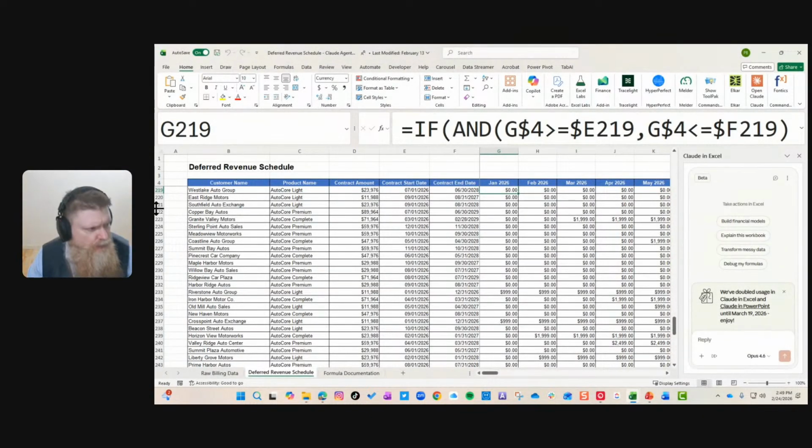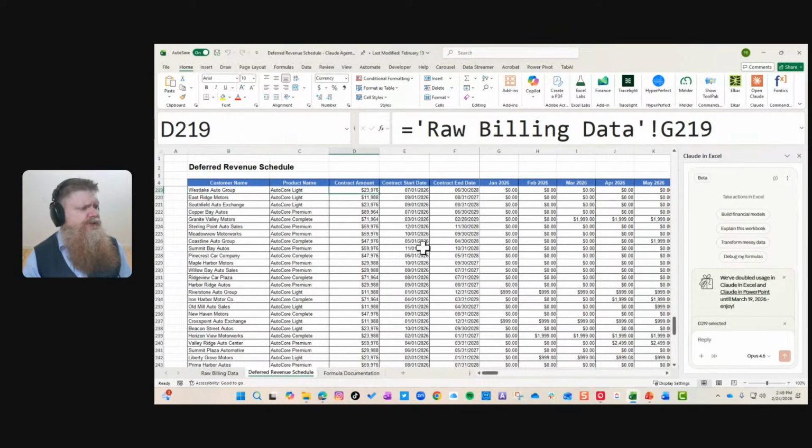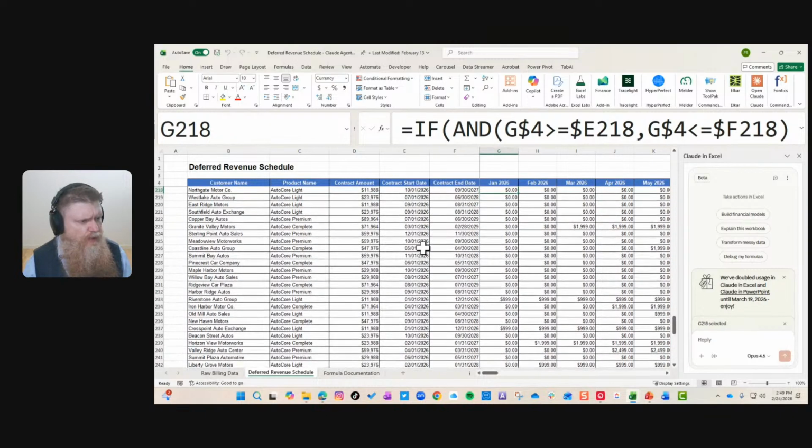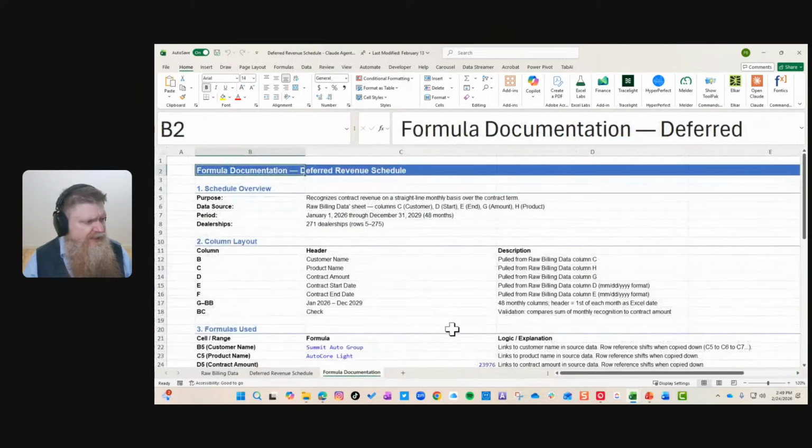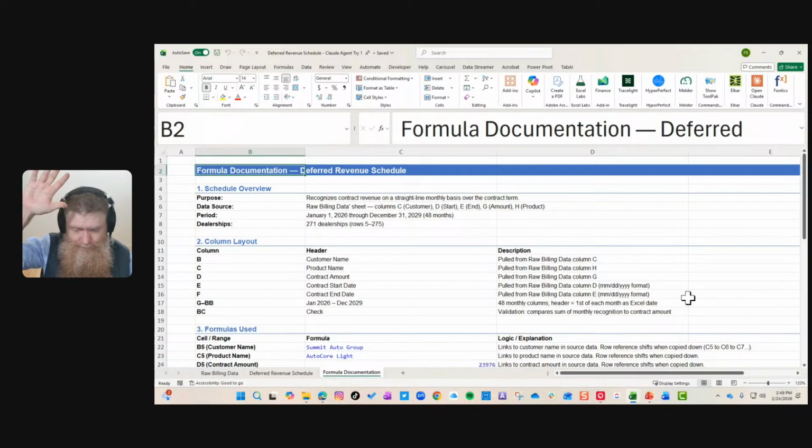So here's the example, and you can see, okay, it linked to the front sheets, pulled the formulas, did everything I wanted. But what was really impressive is look at the documentation schedule it did. Who loves documentation? Documenting your model. If you raised your hand, you're a liar. That or you're in the wrong profession. All right, now that I've got myself in trouble and offended somebody, I'll keep going.